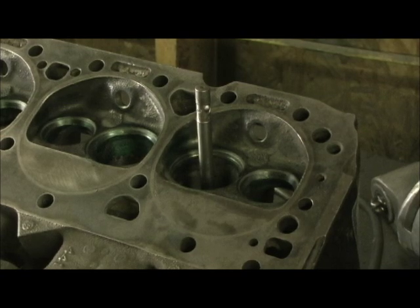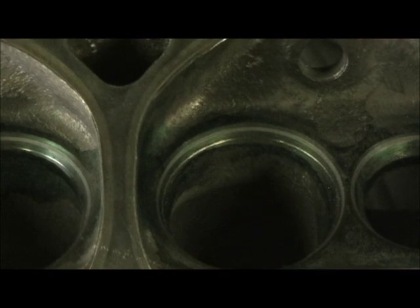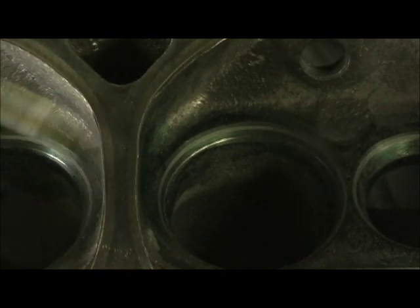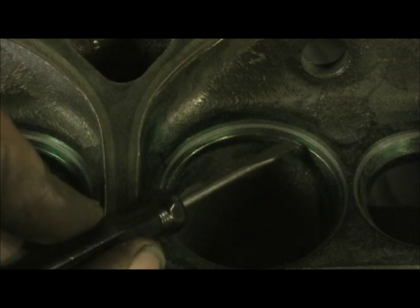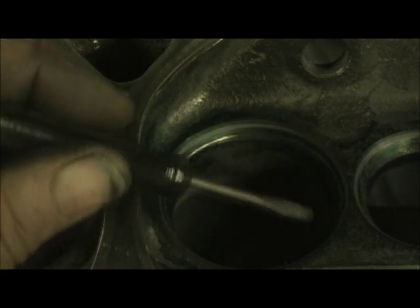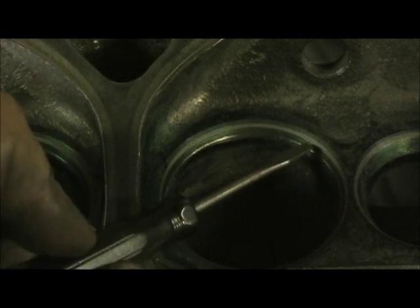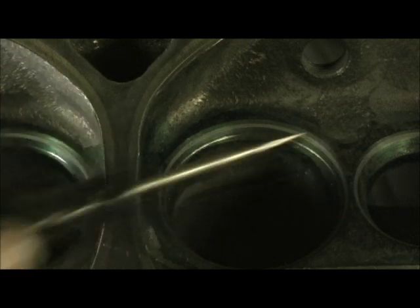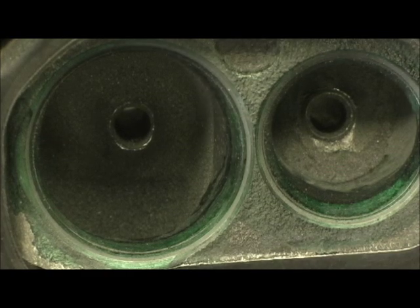Now this is what she looks like finished — let you get a close-up of the lines right here. Now I've got to go back up there; the valve job's done, everything's finished, and port these bowls. I'll probably use a nine-sixteenths egg, cut this area out, blend it right up to that line, and I'll have a perfect exit all the way around.